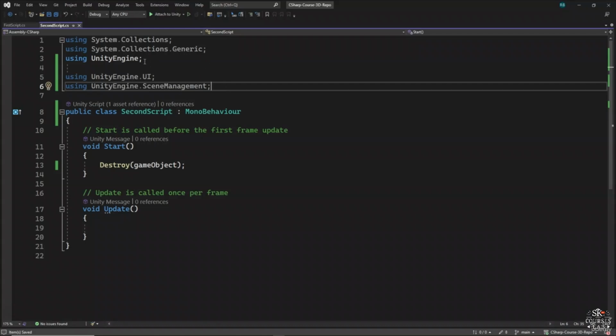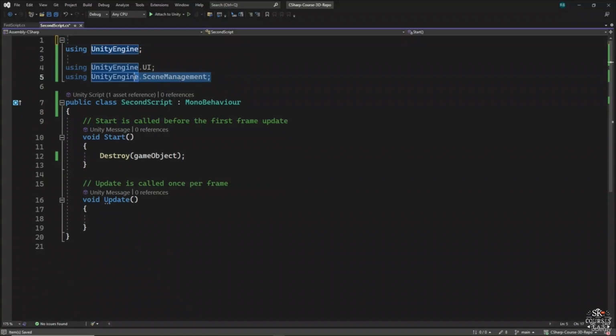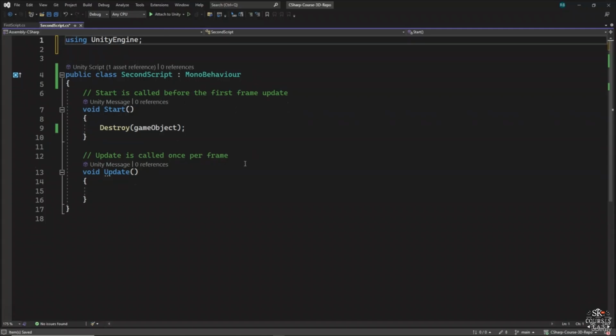So as you can see, this UnityEngine namespace is the basic namespace, and most of the things that you're going to use are part of it. So whenever you write code, make sure you keep this on top of your code. If you go ahead and delete these other namespaces, which are not something that we're going to use here, you will see that nothing happens, because none of the things from those namespaces were used in this code.